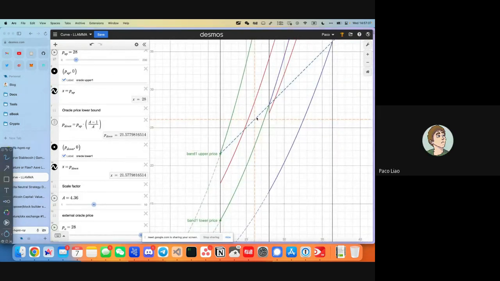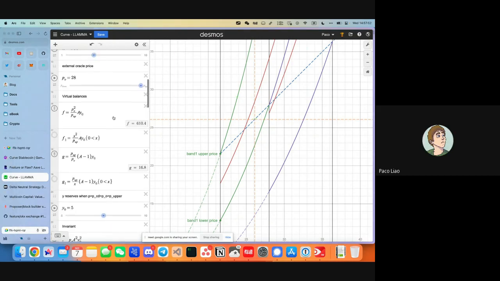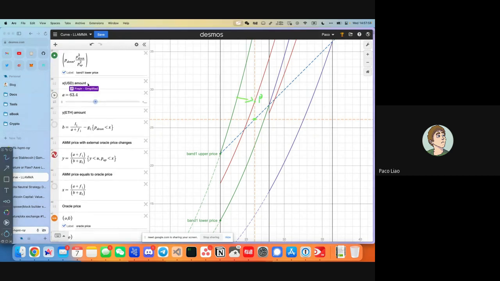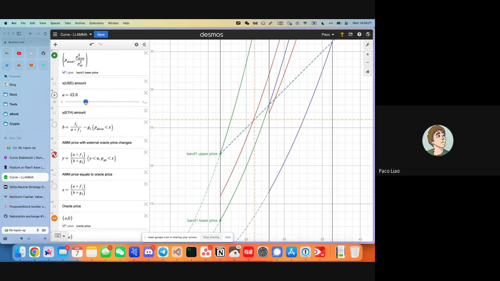Let's say the external price is here and the market price is now at here. So people will sell it in this AMM. So the market price will go down. Let's say people sell ETH. And when people sell ETH, the USD amount in the pool will be decreasing. The market price starts going down. If the market price goes down to here, the market price will be equal to the external price.